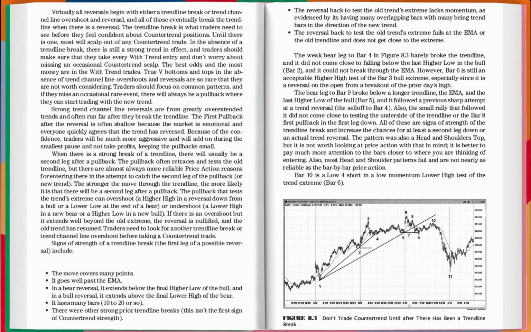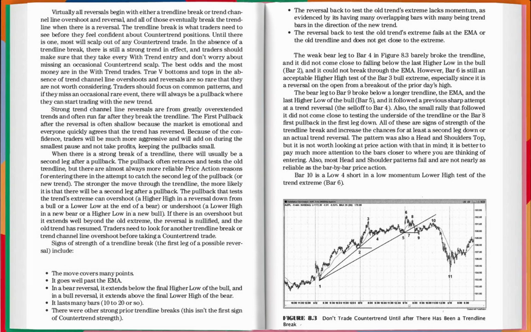Until there is one, most will scalp out of any counter-trend trade. In the absence of a trendline break, there is still a strong trend in effect, and traders should make sure that they take every with-trend entry and don't worry about missing an occasional counter-trend scalp. The best odds and the most money are in the with-trend trades.